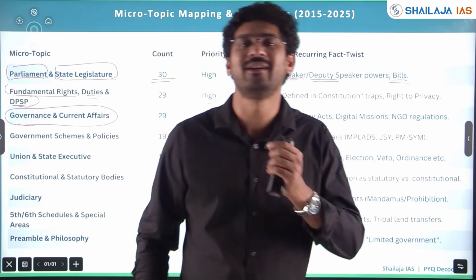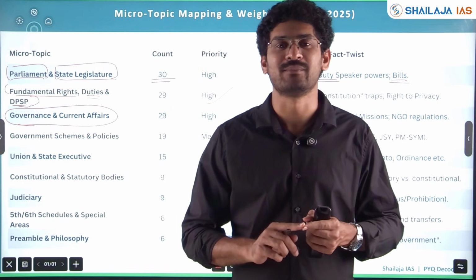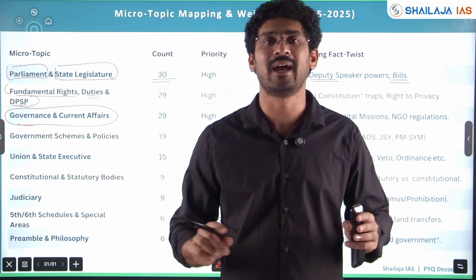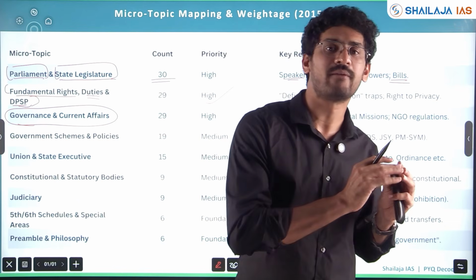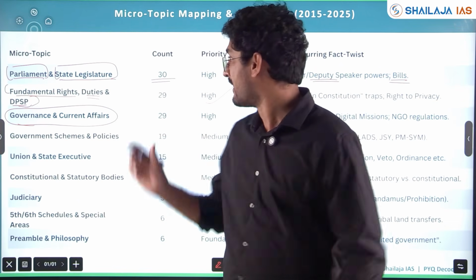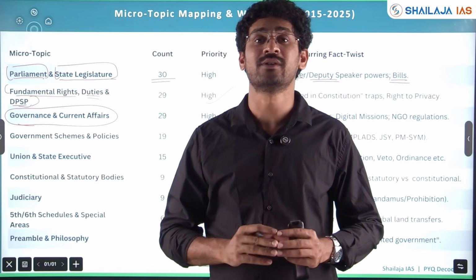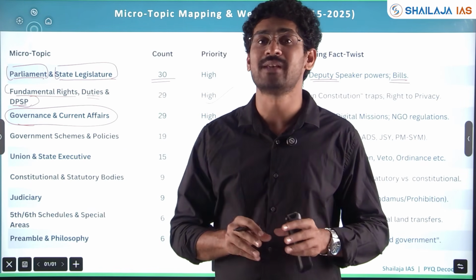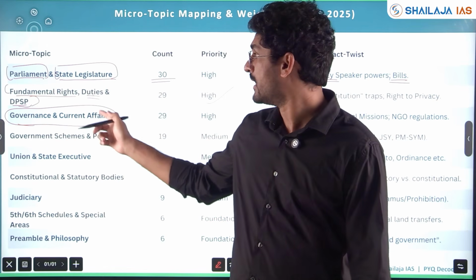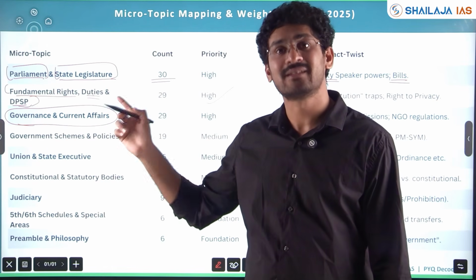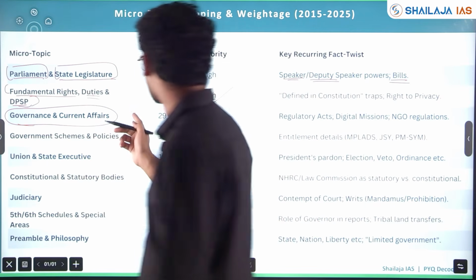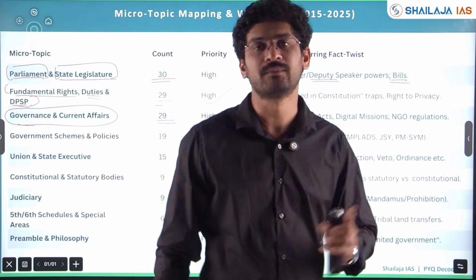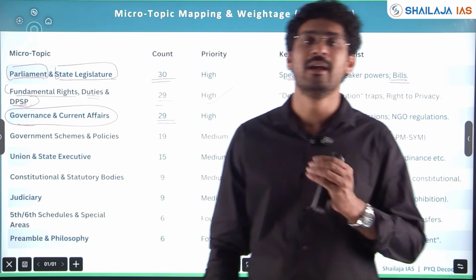Next, governance and current affairs. This is a very modern trend where schemes and acts come, but you need not learn all the schemes and all the acts. If you just go through PYQs of the last 5 years, you can understand it has come from the syllabus: rights and issues where the vulnerable, the old, the women, these sections are catered to through governance, through current affairs, with respect to acts, schemes, social justice. These are also 3 to 4 questions every year, minimum 3 questions, 4 or 5 questions also have come.